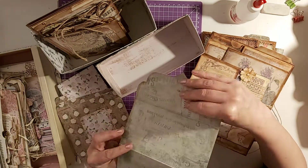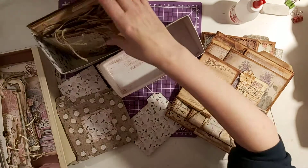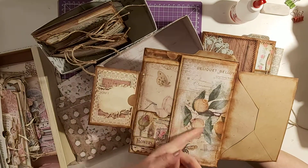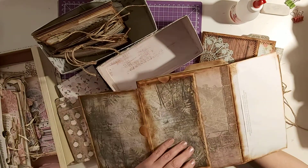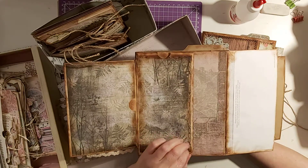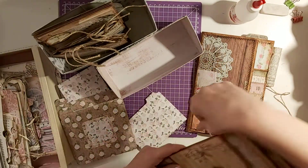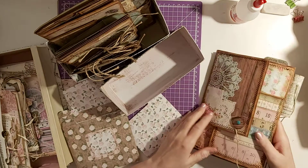I've got to finish this one off - it's one I did the other day, so it needs some embellishing and maybe some little bits of ephemera, so that's another one that can go in there. This big one needs some more pages; I think I've run out of paper because I downloaded a set. I've got more now but my printer doesn't always play ball, so I make do with what I've got paper-wise. I'll finish that one - that's another one ready, and this one just fits in, the right size, so that's ideal.